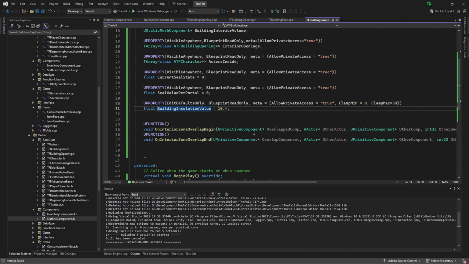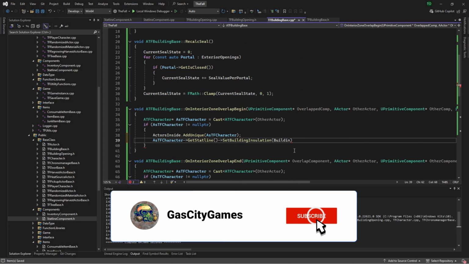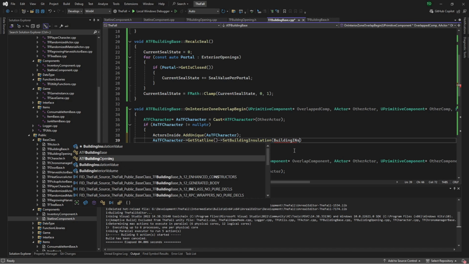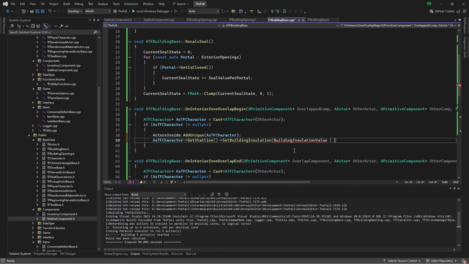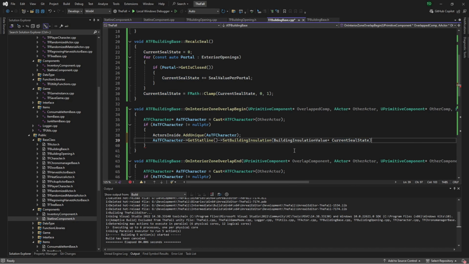Building insulation value. Building insulation value times by current seal. Current seal. Apparently my keyboard is not responding.